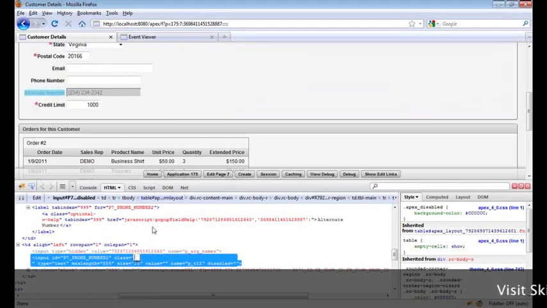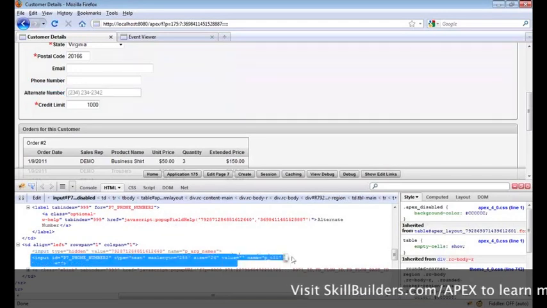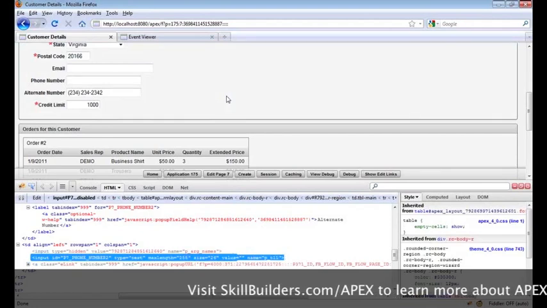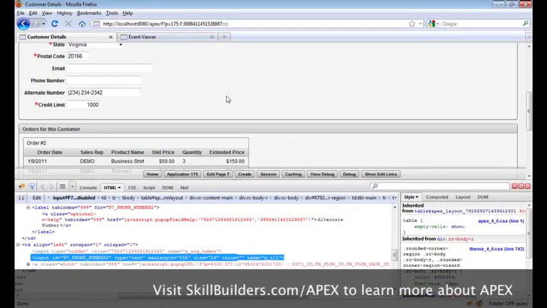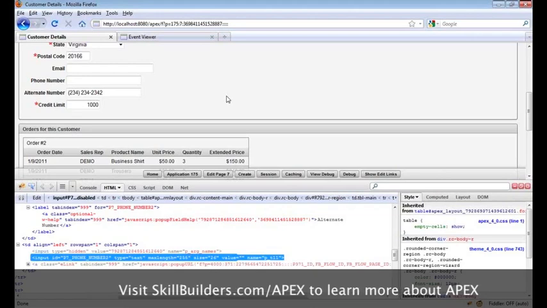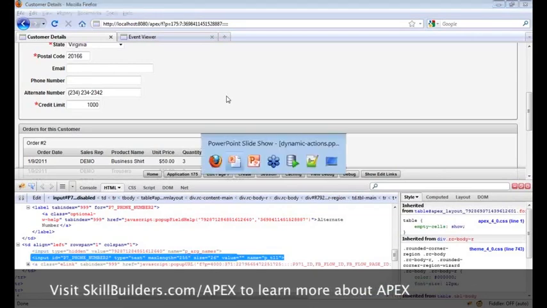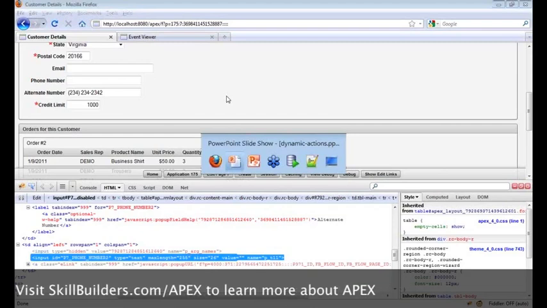If you look to the top here, while I remove this class, you'll see the change. So it made the background a little bit darker, a little bit more obvious that that particular element was not usable. Okay, and of course, the disabled attribute here, I remove that, we're then able to get in and modify the field. So that's what the dynamic action did, and we didn't have to write a single line of code to do it. But no, I'm not bitter about that. This is good.